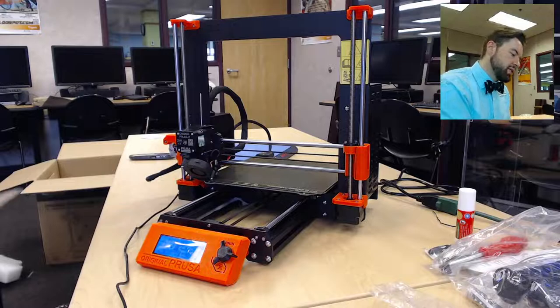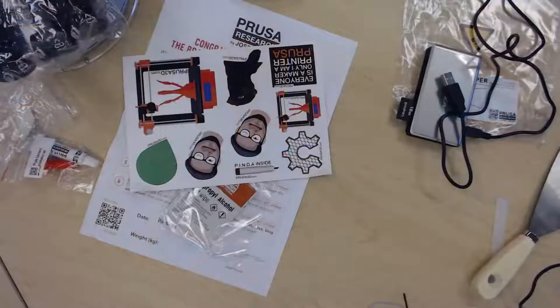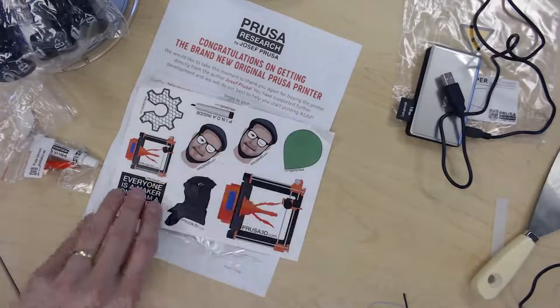I do like these stickers. Those are kind of great. You can take a look at some of those while we wait. Oh, hang on. Let me flip them this way.